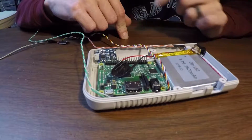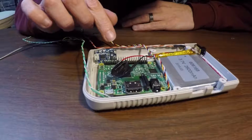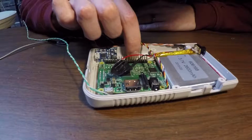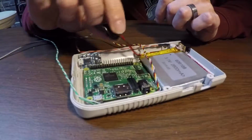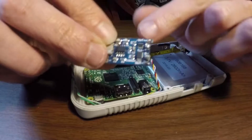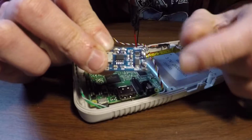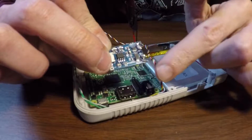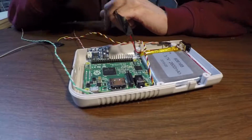I'm waiting on one more part. I ordered a different 3.7 to 5 volt DC up converter. That's going to fit right in here. At least I'm hoping it's going to fit right in there. Once I get that in, though, I'm going to wire up our battery leads to the battery terminals here. This is battery minus and plus, and then the up converter wires to out plus and minus. And again, I'm kind of hoping I can fit that right in here.